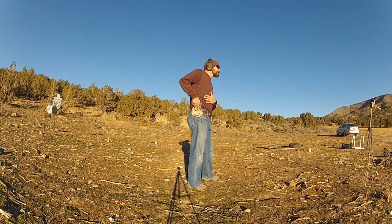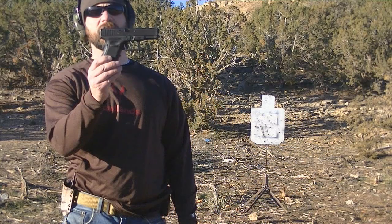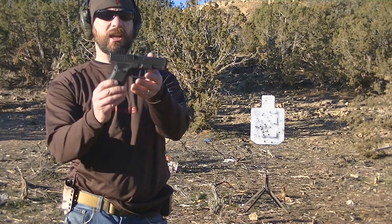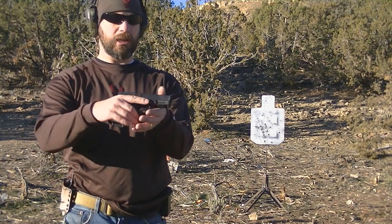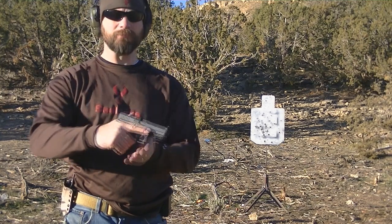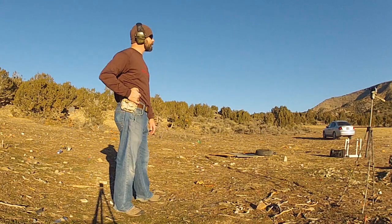To wrap this up, guys, today, like I mentioned before, this is the Glock 19 in Gen 4. It's a brand new gun that I got. I'll go over in details later where this came from and why it entered my, I don't know if I want to call it collection, but it did have 2 hiccups today. You guys know I'm a big Glock fan, but it had 2 hiccups today. I think both were failure to feeds.